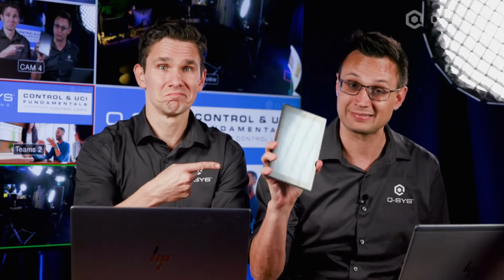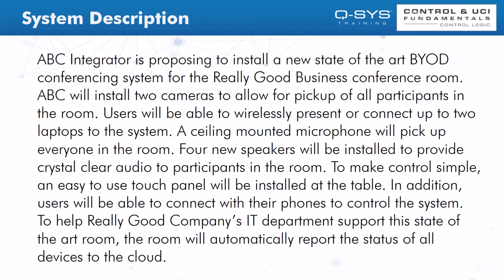And our goal is to give control of those things in the room to the end user via a user control interface, or UCI, on a touchscreen controller, like this one here. That's the goal. Put those controls in their hands so that they can control the lights and the shades and the video distribution and things like that. And by the way, making it as seamless for them as possible. We're gonna do the yeoman's work on the programming side, and they are going to benefit from all of that knowledge. Correct. Now, let's think about what is in the room.